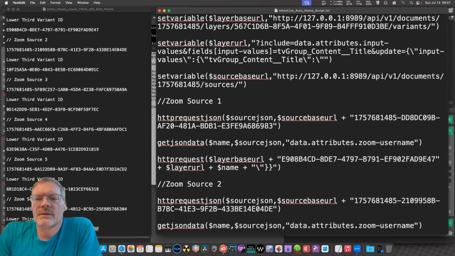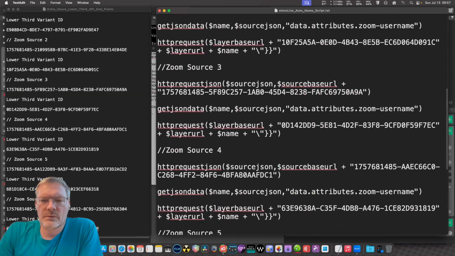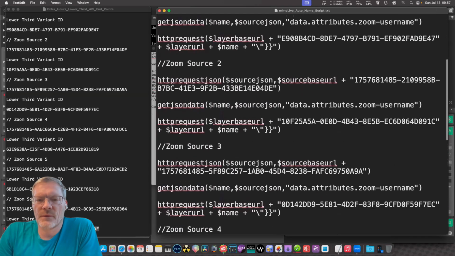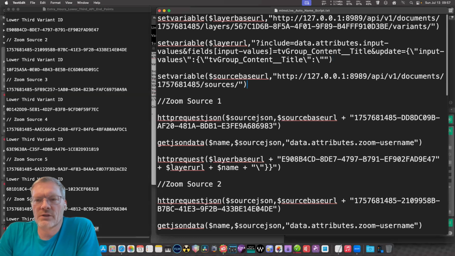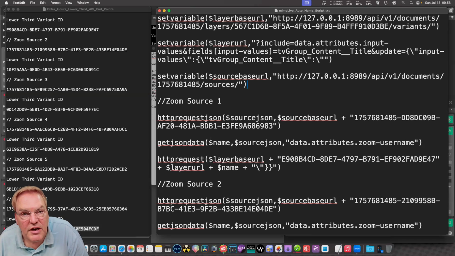One problem we have right now is we can't see the URL mimoLive produced to actually try to push the data to the lower third, so we can't actually see what's going on. So I would suggest that we double check that the base layer ID is correct for the lower third layer.